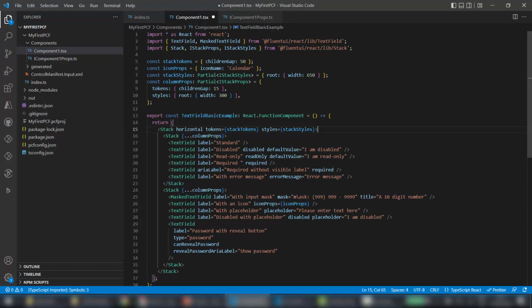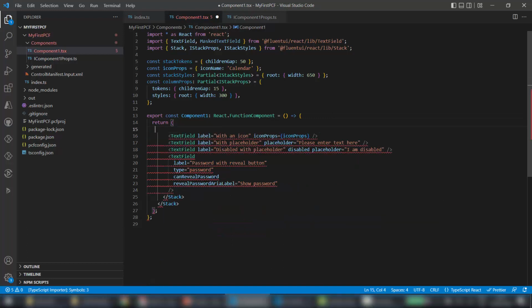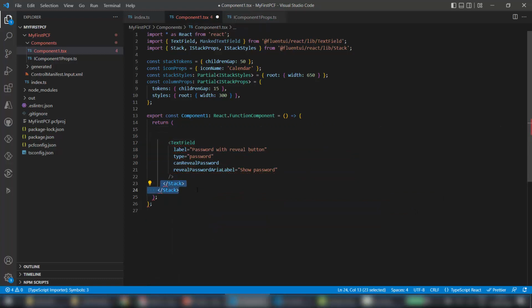Now this is done. What has happened here is there is one called export. Export means this component would be available outside this file. Constant is one name. I will try to make it simple and name it component1, and React.FunctionComponent, because we are going to work with functional components. Inside this I will get rid of all this. I do not need this much code. As I've decided, I will keep it as simple as possible. I will get rid of this as well, and what I want is just one text field control. This is the text field control which I want.